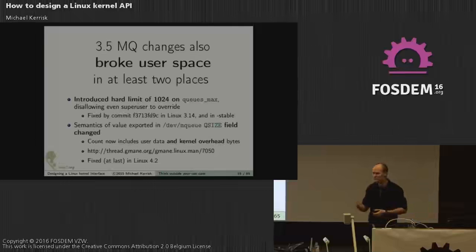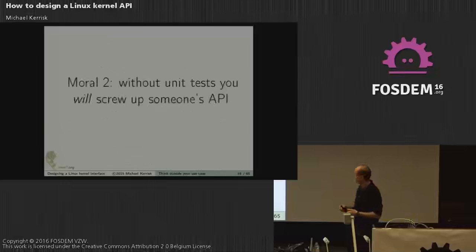And then there was a more minor problem, but one of the things you get, there's a pseudo file system you can use with message queues that allows you to see the number of data bytes in a message queue. And before these changes, this correctly reported the number of user space data bytes that were in the queue. After these changes, it included some kernel overhead. Who knows how the kernel overhead was calculated? The point was, from the point of view of user space, it made this field of no use at all. Again, finally, that was fixed quite recently, but many kernel releases later.